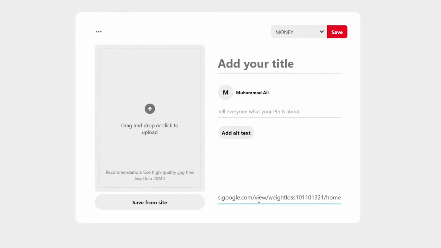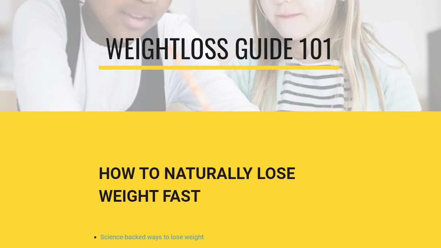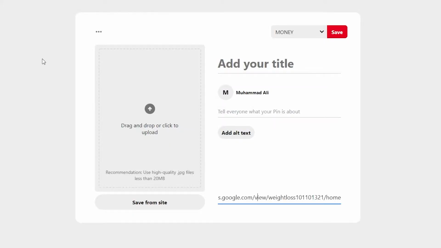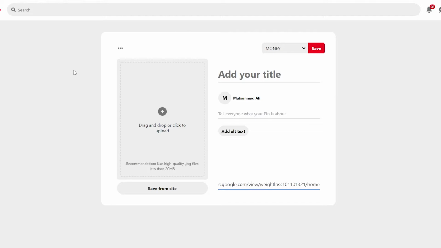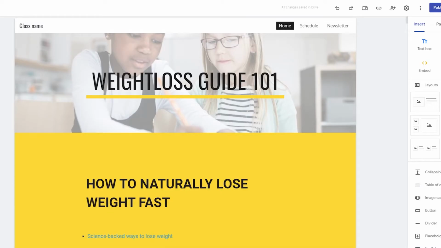Once you publish it on Pinterest, you will honestly get a lot of traffic on your particular sites.google.com domain, or whatever your blog is. Now guys, if you have a blog, then obviously you will have ads on it to make money. But let's say you're an absolute beginner. How are you going to make money right now? Let's say you were following this exact same strategy and you want to make money.